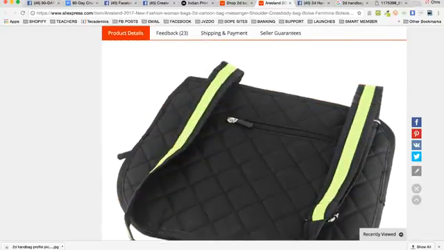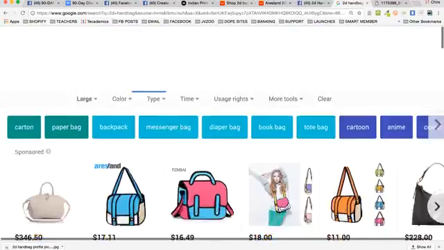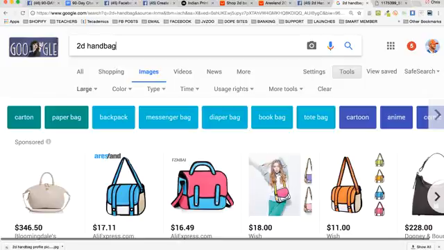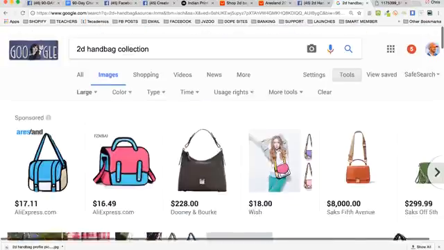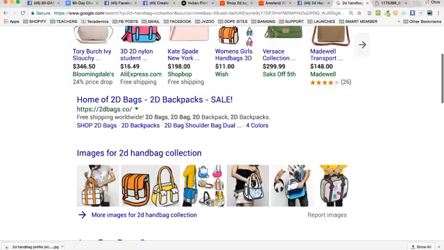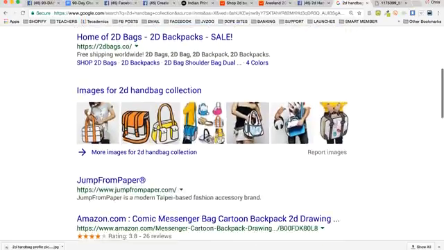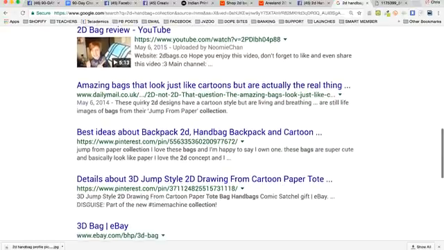You can kind of see what they might have. Another way is going to Google, and again, let's go 2D handbags, like 2D handbag collection maybe, and maybe you can get a whole collection of products. You can go search 2dbags.co, home of 2D bags and backpacks. You can look at other people that are doing it.